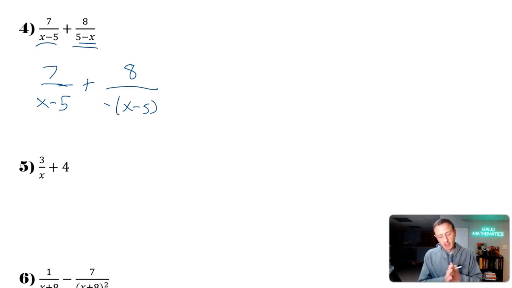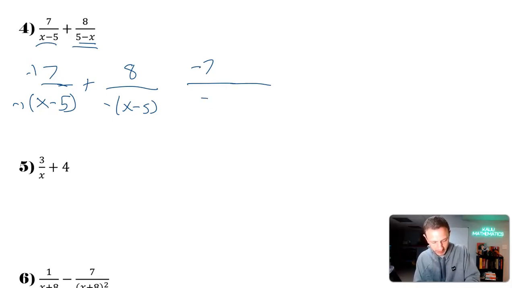So there's a couple different ways that you can do this. I'm trying to think of how I want to go about managing this. Let's just go with this route. So I have this minus. So there's two ways you do this. You can multiply this one by negative 1. Let me just continue like that.